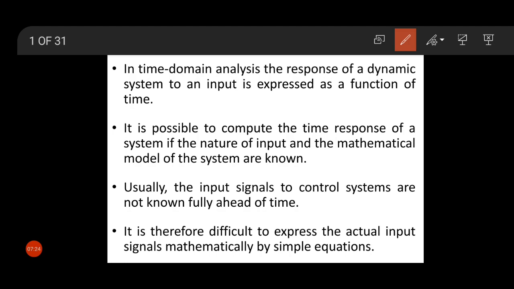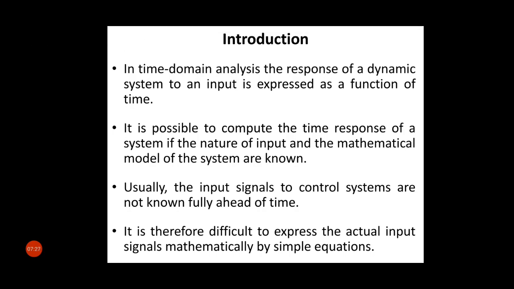In time domain analysis, the response of a dynamic system to an input is expressed as a function of time. It is possible to compute the time response of a system if the nature of the input and the mathematical model of the system are known. Usually the input signals to a control system are not known fully ahead of time. It is therefore difficult to express the actual input signal mathematically by a simple equation.